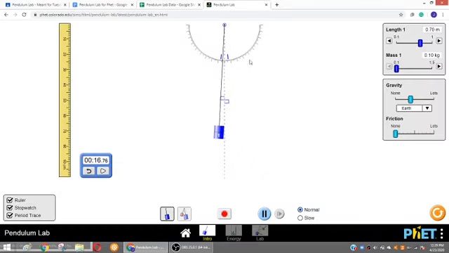Let's up our mass to 0.4 like it told us. You can type it in this little box right here, I believe. Nope, you can't. So now we're at 0.4.